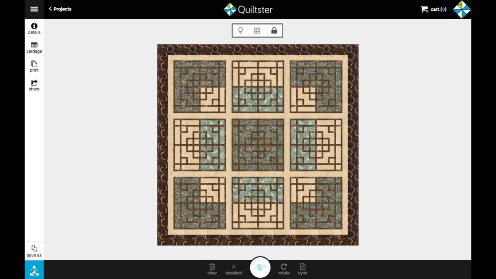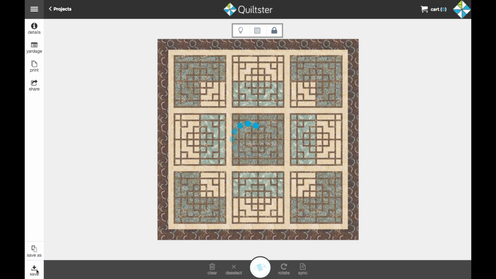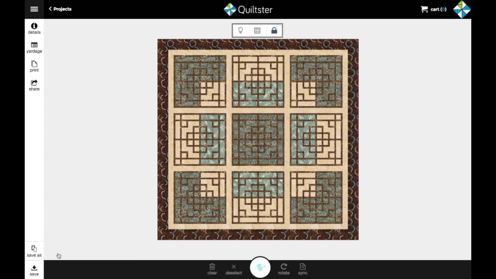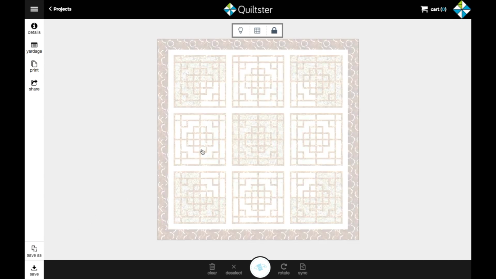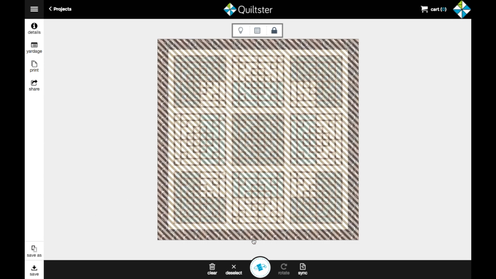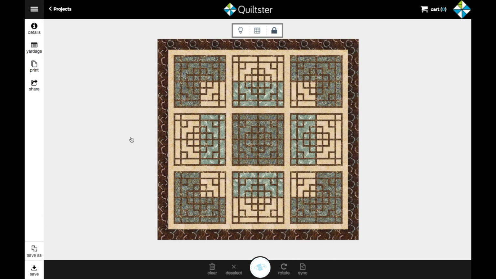This Save button is important because if you need to shut down the program or come back later, you need to click this Save button to save your project up to this point. You'll notice that the button turned white after I clicked it, so I know that it has saved. And then from here, you can continue editing just by clicking on the quilt and then clicking the Edit button again. I can go to the print page to print out my yardage chart.